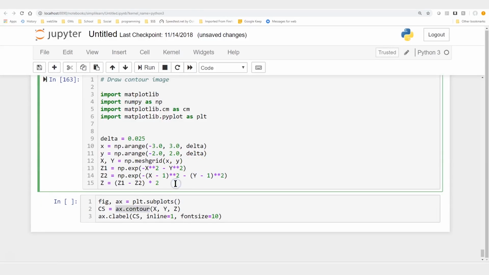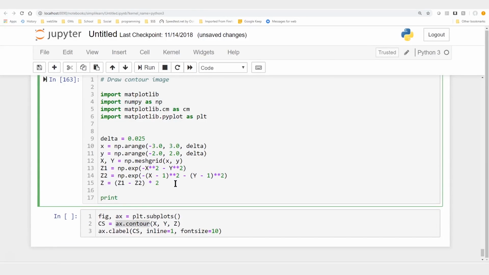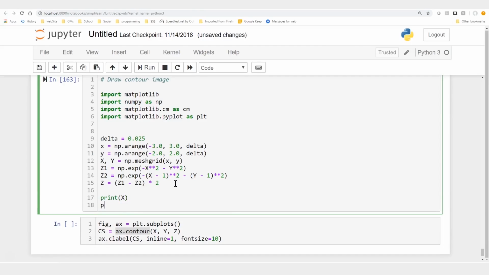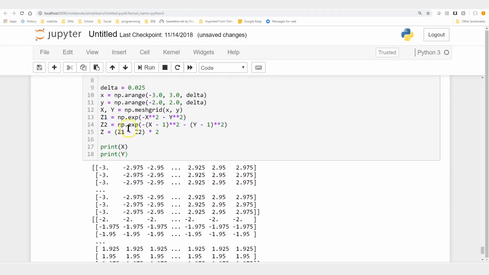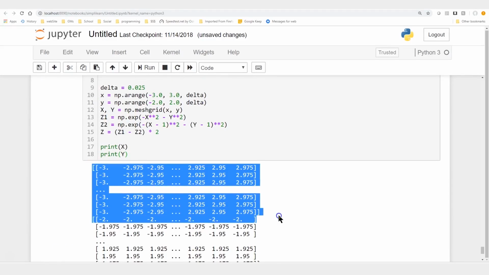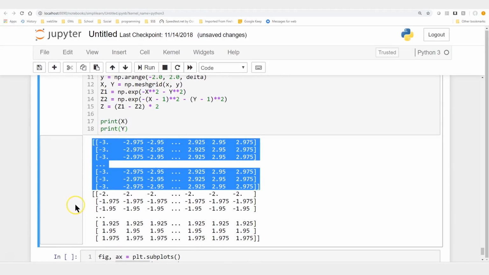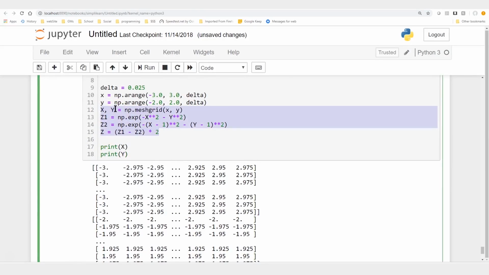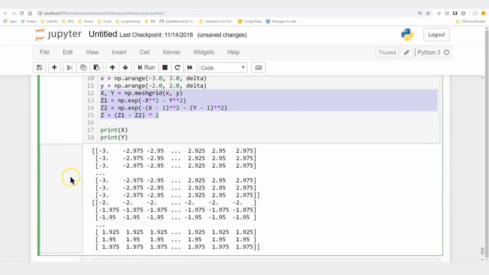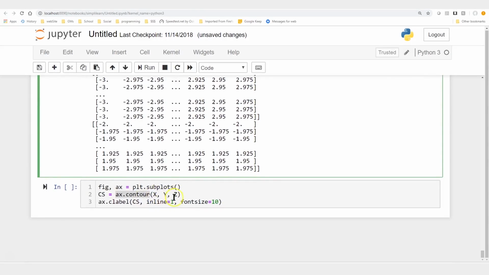And you know what, let's do this, just because it's kind of good to see this. Let's go ahead and print x, and let's print y. And I always like to do this when I'm working with something that's either really complicated, in this case is what we're looking at, or you don't understand yet. So we've created a mesh grid. We have x, y, and when we're done with this, here's our x, and this set of values, and our y. So these are x and y coordinates. And then we've also created z based on our x and y. So we have x, capital Y, and capital Z as our three components. X and y being the coordinates, while z is going to be our actual height, since we're doing a contour map. So we created our contour map from our x, y, and z coordinates.